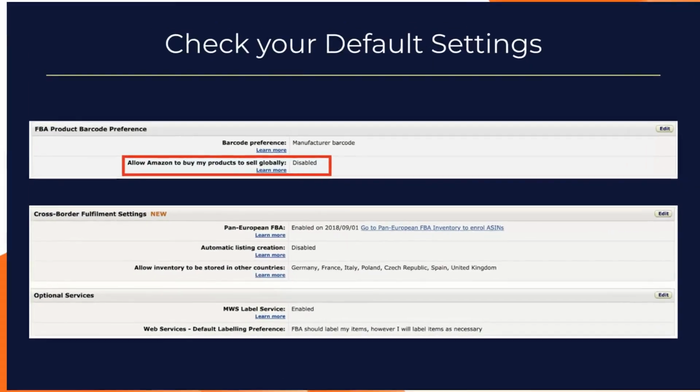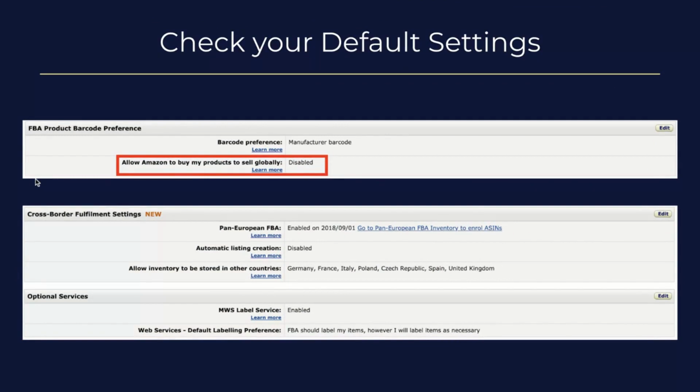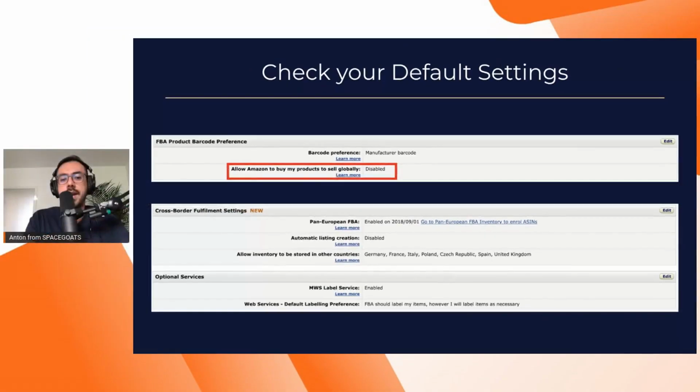It's very, very important. The next setting is the cross-border fulfillment setting, pan-European FBA. Of course, everybody should know, if you activate it, you're in that game, and you need all these VAT numbers already prepared, because before that you are not allowed to store goods in other countries. What happens when you enable it is that the products will be shipped directly from Amazon to other warehouses all over Europe. And when you sell a product from a warehouse in another country to an end customer, you need to pay the VAT in the country where the product was shipped from. So you need the VAT number, and that's not activated by default, of course not. But when you activate it, please be very, very careful that you don't do too much damage here.